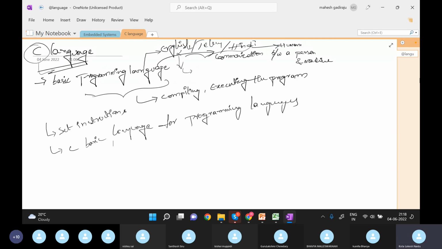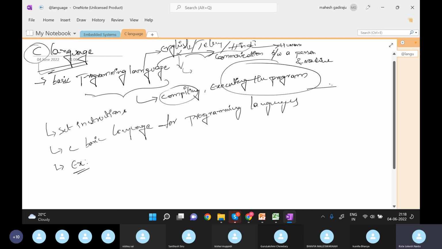So now tell me, where will we use the C language? Any examples? Someone said compiling, executing the program. That we will anyhow go into in the next slides. If I explain it now, everyone will get confused. And about the set of instructions, what do you mean by set of instructions? Can anyone give me a brief idea? Guys, all these things I will explain again one by one. I just wanted to understand where you guys stand in C language, that's all.